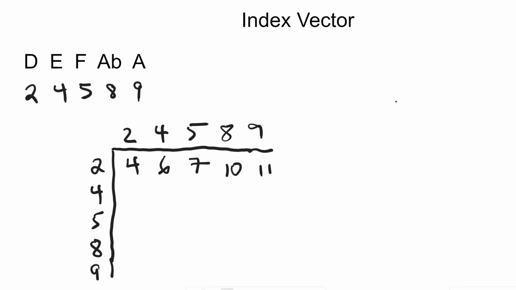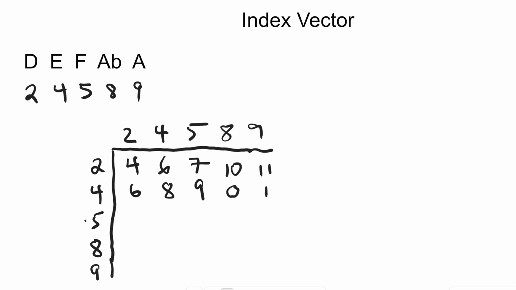Now we move to the 4, the next number here in the vertical column, and add that to the 2. We get 6. All right. And then we add 4 with the 4, and we get 8. And then 4 with 5, it's 9. 4 with 8 is 12. 12 is 0 in our system. Remember, if it's 12 or higher, we have to subtract 12 from it. And then 9 and 4 is 13, but that's 1 in our mod 12 system. You subtract 12 from the 13 and we get 1.